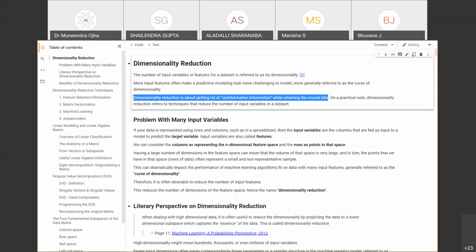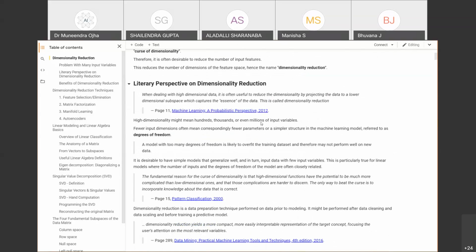So I'm not saying the data that you have collected is all useless. I'm just saying that for the problem that we are going to solve, among whatever information we have, I will retain the crucial information while I will ignore the uninformative information. That is my job. Okay. And for that, I'm going to do dimensionality reduction, right? I hope this point is clear till now. So I move on, ignoring some of the introductory terms.